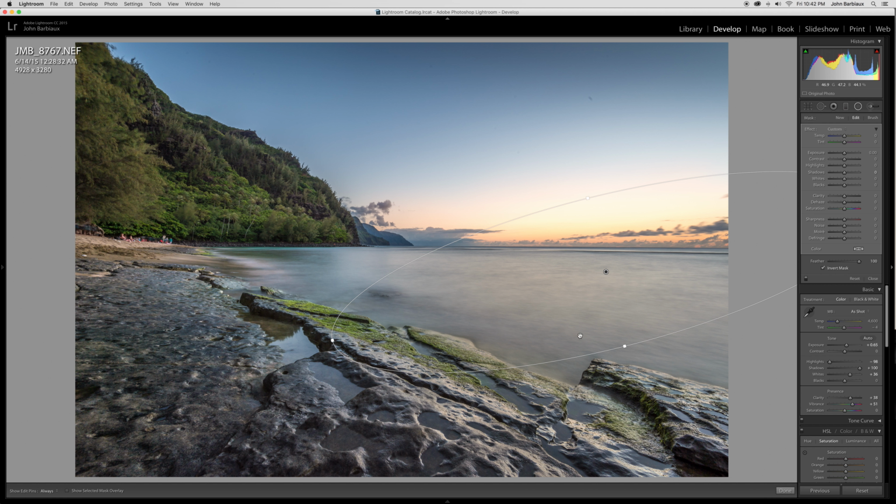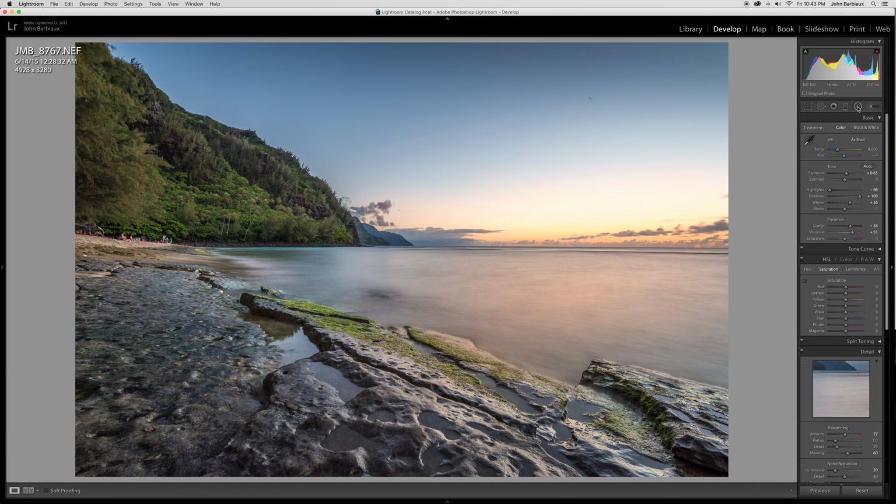So all I'm doing is a radial filter here. I'm going to increase the exposure very, very slightly, so about 30, and that gives us the light. Then I'm going to increase the temperature, and that gives us some of the color, and magenta gives us a little more color. So it kind of matches up with the sky that we have there. And then I'm going to play with it. I'm going to move it around a little bit until I figure out where I want it. I might even make it a little bit bigger. Yeah, I think I like that. All right, so I'm going to leave that right there. I'll close that down. And I think that about does it.